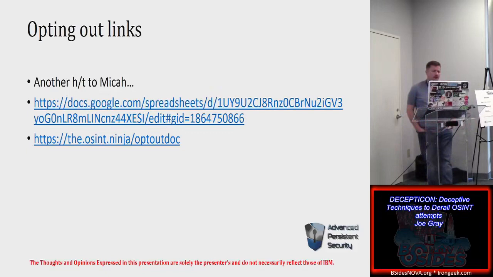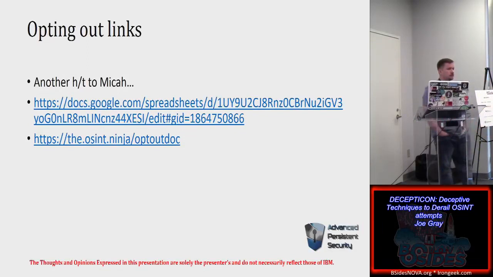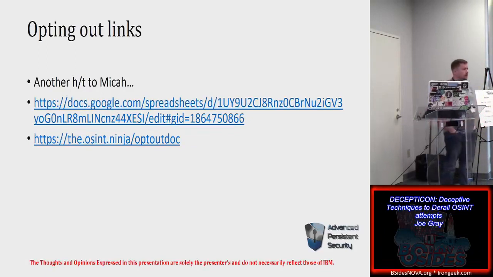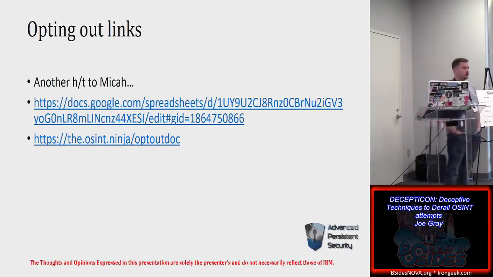So opting out is very important, but you've got to do it on a periodic basis as well. It's painstaking. It's time consuming. You've got to click the link. You've got to go in. You've got to provide them information to verify you are who you say you are. That's problematic as well because I can't opt out of Equifax. That's a big problem. And that's one of those organizations it's really hard to feed bogus information into. So I'm going to go out on a limb and say the probability of identity theft is probably going to go up within the next 3 to 5 years. I'm going to say probably at least double because of that one single massive, disgusting breach.